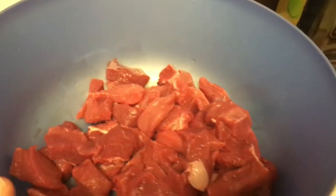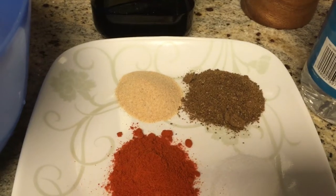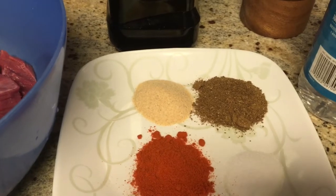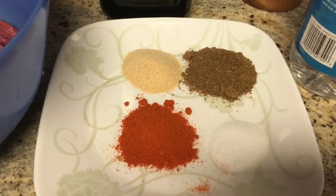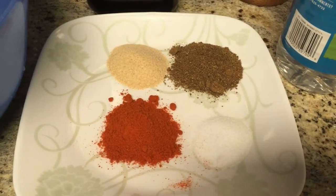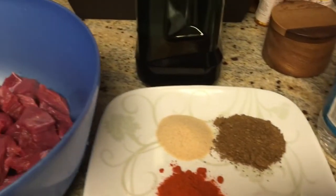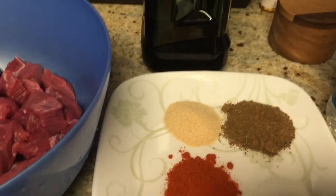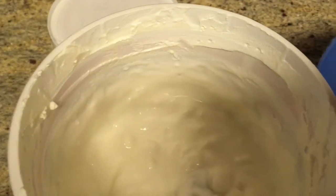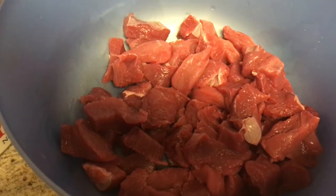For marination I need 2 teaspoon garam masala powder, 1.5 teaspoon garlic powder, 1.5 teaspoon red chili powder, 1 teaspoon salt, 2 tablespoon vinegar, 2 tablespoon oil, and 2 tablespoon yogurt. I will put everything in meat and mix it.